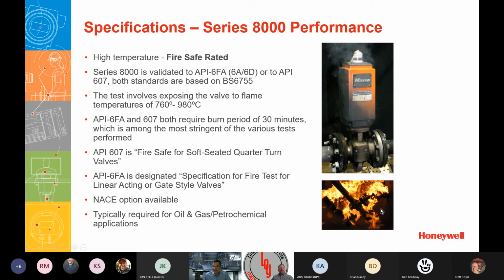This is an actual testing scenario to say, hey, what is the leakage across the sealing mechanism, the wetted parts, and then what is the leakage rate going up the stem? So we use redundant graphite malleable seals to make sure that we meet the requirements for API. So I just wanted to touch on that we've got a fire safe rating, and it's the same as 607. To me, this is a performance rating that doesn't get credit, but it's huge, right? Because if you have a furnace that's on fire, you want to make sure, because there are secondary explosions that can happen if gases get unabated, making it into the furnace.